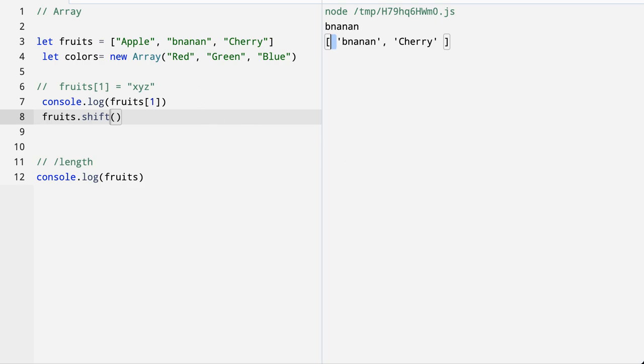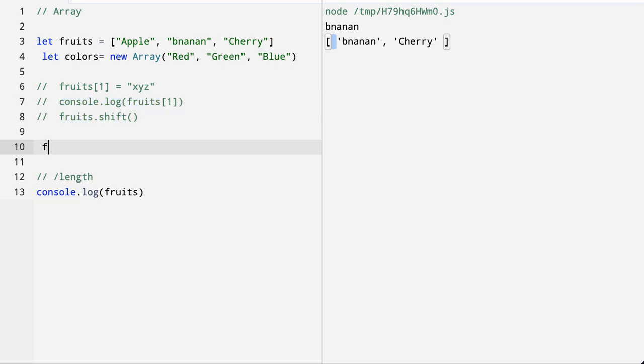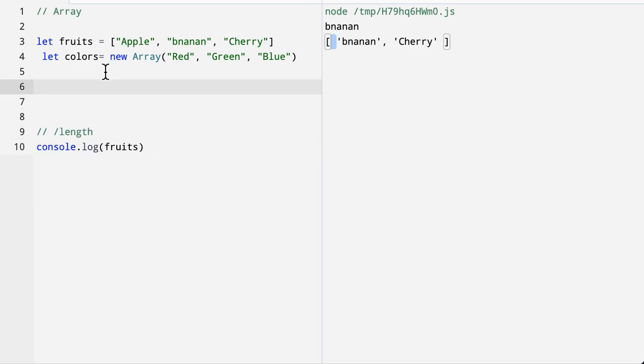There are several ways to iterate over an array in JavaScript. First of all, we start with the for loop. Let's take an example of a for loop. A for loop basically iterates over our array one by one.